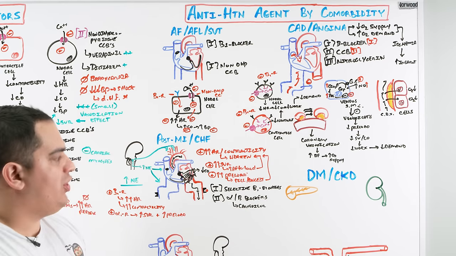If I reduce the resistance, I drop the afterload, I improve forward flow. At the same time, if I drop preload, I reduce the actual amount of blood coming into the heart, congesting it even more, causing more fluid to accumulate and back up into the lungs. You see what I'm saying? So that's the benefit of nitroglycerin: if I give this drug at high doses, I get arterial vasodilation, which reduces afterload and improves forward flow, and I can also drop preload, which reduces the venous return to the heart, reduces the amount of volume in the heart, and prevents backflow into the lungs. And so this is what I could use in that particular situation.